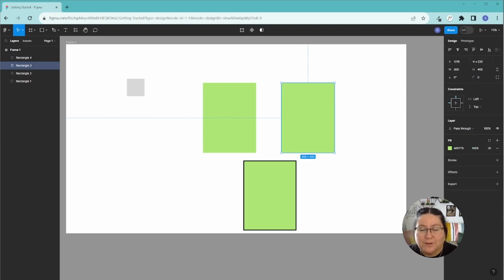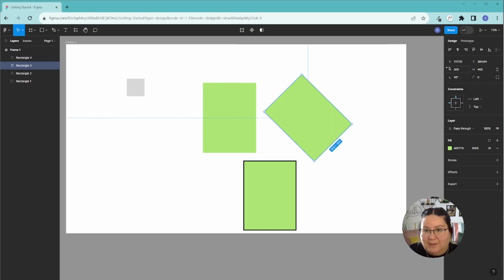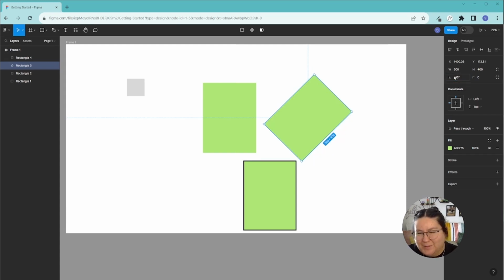We have our XY coordinate. So that is the XY coordinate for the entire frame that we're looking at. We have our width and height that we already talked about. Here we have a rotation. So we can put in the angle that we want to rotate this. So maybe 45, and I'll press enter and it'll rotate it. Maybe that's not the direction I meant, negative 45. It'll flip it the other way.